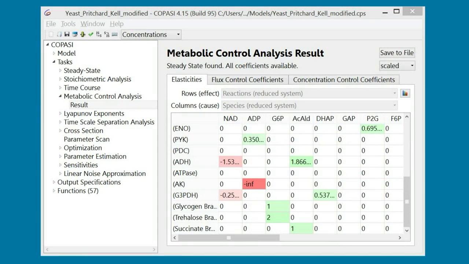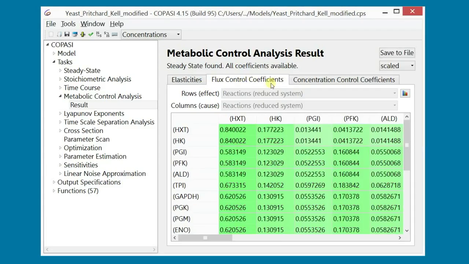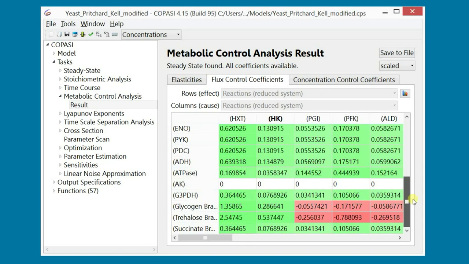This first tab contains the values of the elasticities. We'll go back to this later. For now, let's skip it and go to the second tab. In this tab, we have all the flux control coefficients organized in a matrix. Rows and columns have the same name, but they mean different things. The rows represent the fluxes of the reactions, while the columns represent the enzymes that catalyze the reactions. So, this, for example, is the control that the enzyme HK hexokinase exerts on the flux of the reaction catalyzed by TPI, triosphosphate isomerase. It's easy to see that if our biochemical network has N reactions, this matrix will have N by N entries.